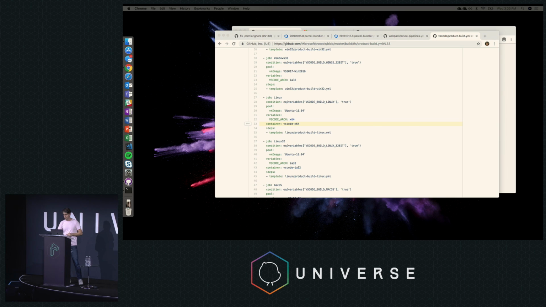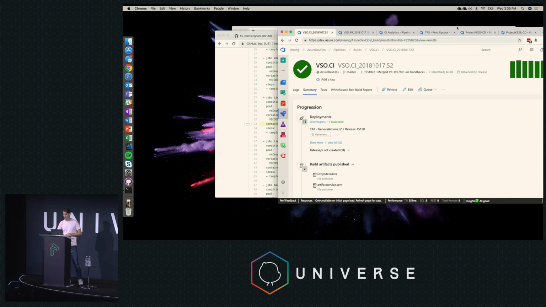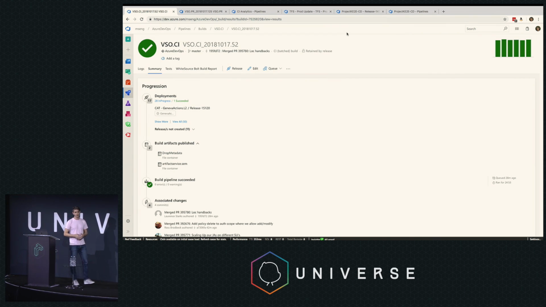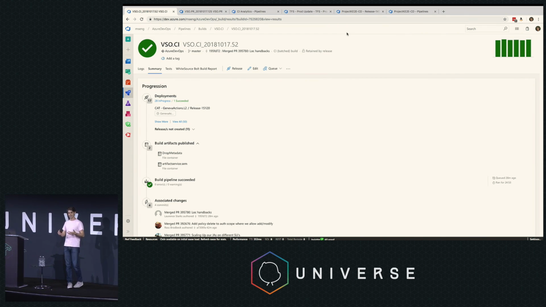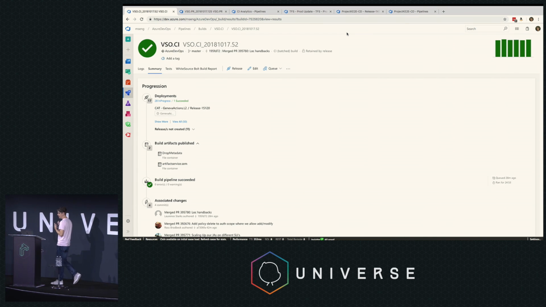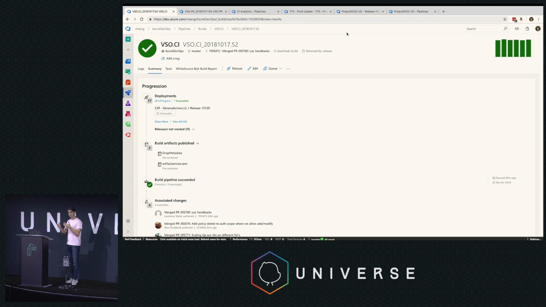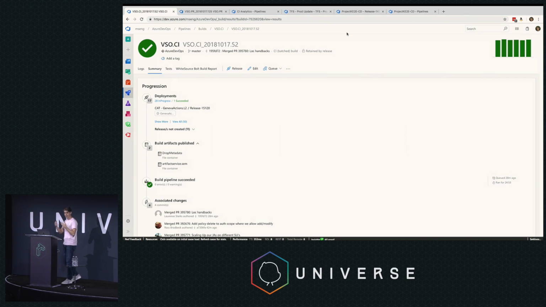Now let's look at a little bit more of a complicated build process. Maybe a mature build process, even better word for that. So one of the things that we do is obviously we use Azure Pipelines to build Azure Pipelines. So this is actually a pull request build of our product. So it shows off a little bit more. A lot of the open source repositories will just do a build, they'll run a set of tests, they'll see if it's fine and stop there.